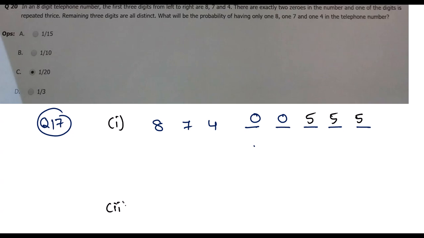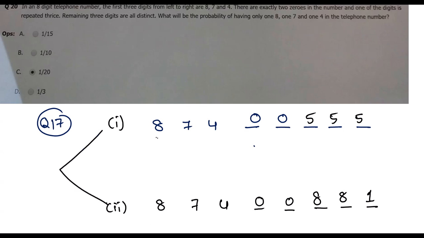The second case is what I'm trying to stress. 874, okay. Here two zeros, okay. It can be any place. But what I'm telling you, here these two slots can be filled with 8. Now, one digit should come three times. That can be 8, that can be 7, that can be 4. And this can be filled with 1, 2, 3 or 6, because only one digit should come three times. Don't fill the last slot with 8, then 4 eights will come in the entire number. So there are two cases: where 874 comes only one time, and where 874 digits can repeat.